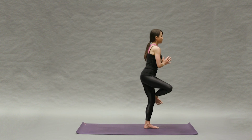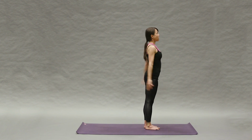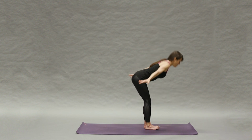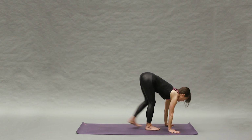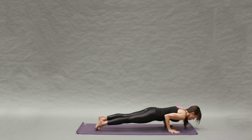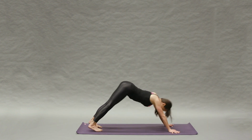Come up, feet together, palms together in front of your heart. Inhale, reach up. Exhale, fold forward. Inhale, lengthen. And exhale, step to plank and lower down. Inhale, upward dog. Exhale, back, down dog.